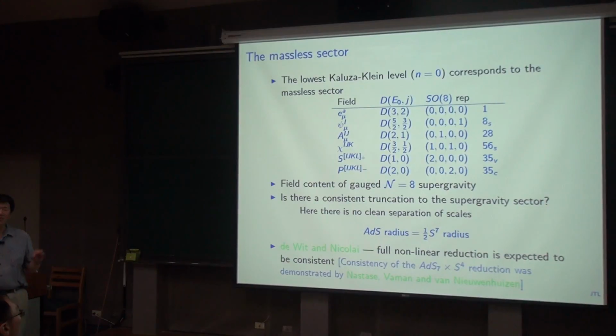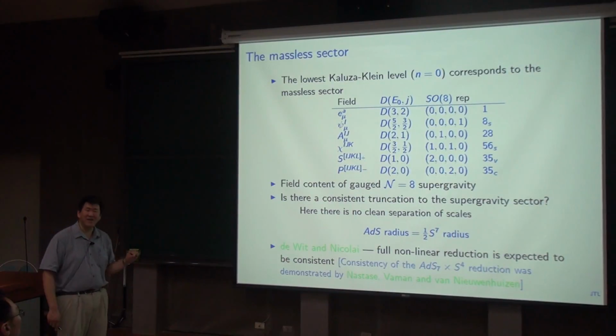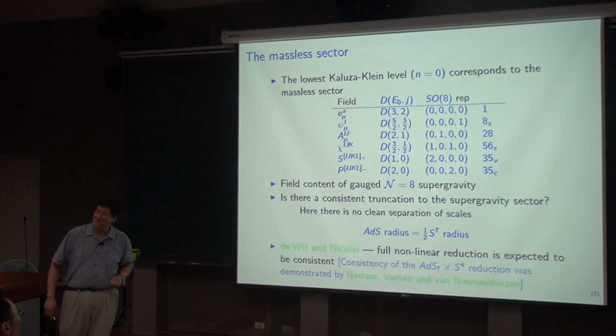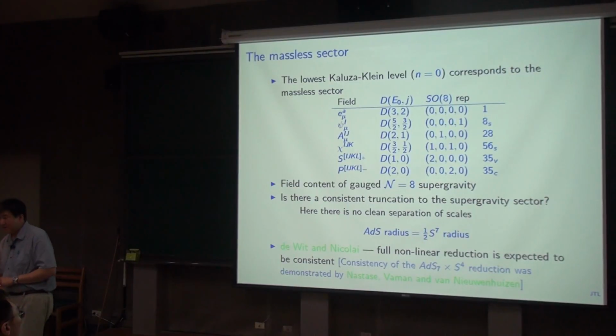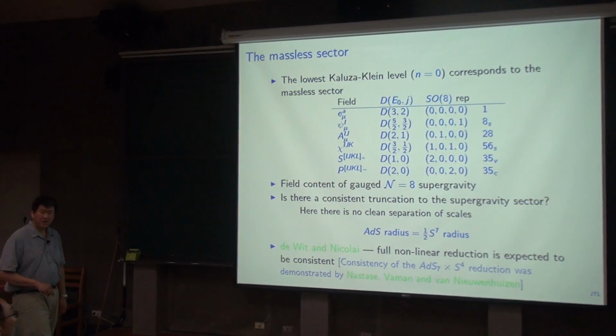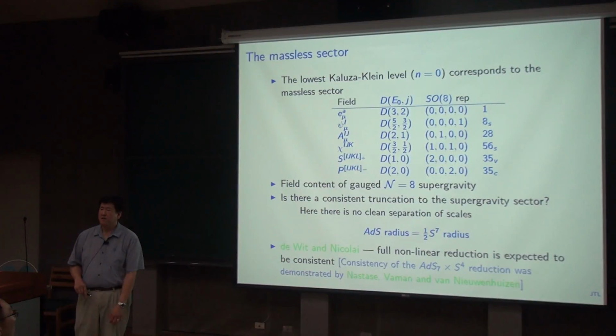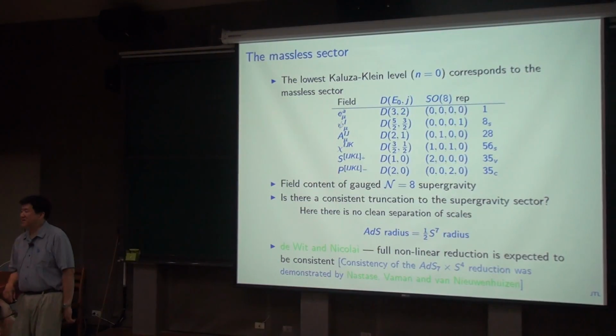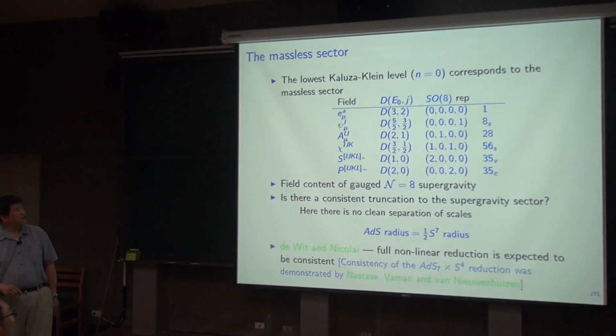So I gave you at least two plausible arguments of why it's not so obvious and not so easy to come up with a consistent truncation to zero modes. Going to singlets doesn't work. Shrinking the seventh sphere down to zero radius doesn't quite work either. So there's no obvious symmetry principle to why I can compactify, truncate to N equals 8 supergravity and throw away the rest of the tower.